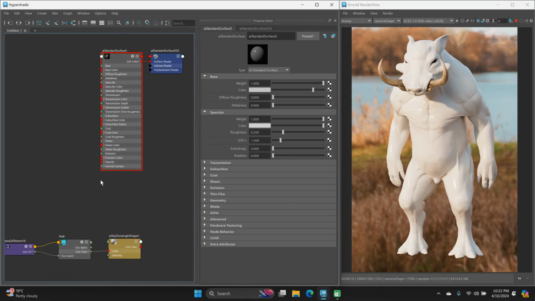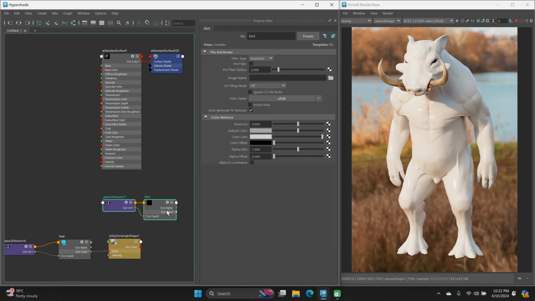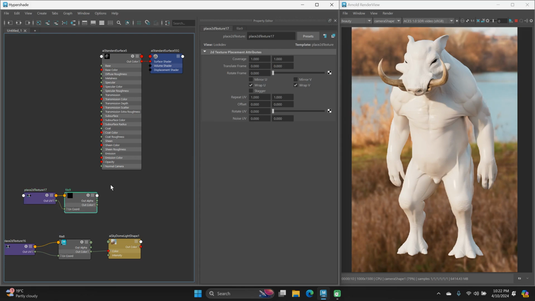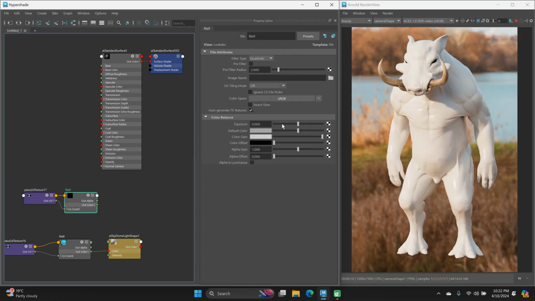What we're going to do is create a file node. So let's press tab, type file. We're going to grab this one here. And then in the file node, let's search for the displacement. And remember, this is the one that we've exported outside of ZBrush.